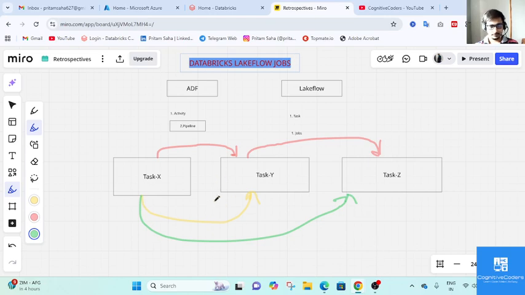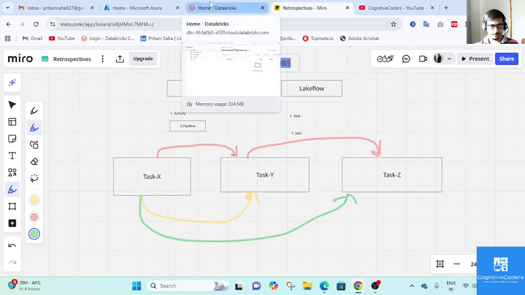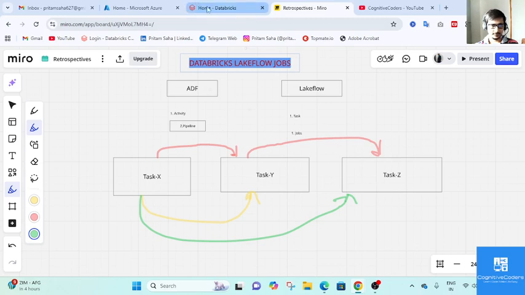So suppose any task in your job is failing, at that time also we can initiate any kind of email or messaging in Teams, this kind of system, that we'll see gradually to notify the user. So let's go on to today's topic. First we will implement these scenarios today.